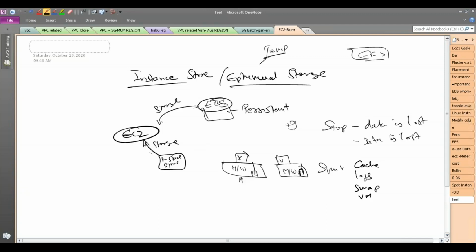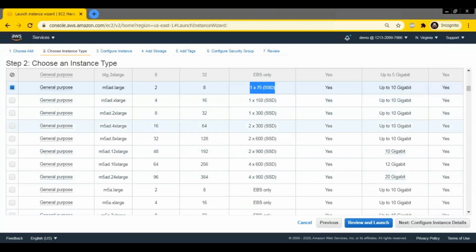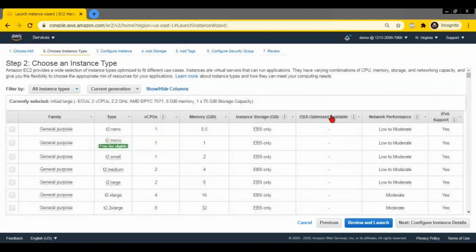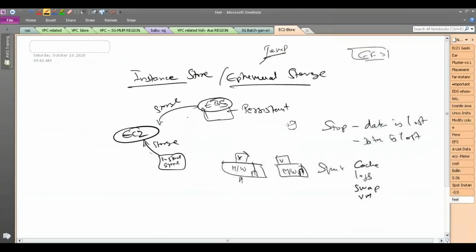But where is it actually coming from? EBS is over the network. It is physically attached in the background over the network. In the EBS class I showed you, an EBS volume has EBS throughput, EBS bandwidth and network bandwidth. EBS optimized, all this we saw. So EBS is physically attached over the network, but you don't manage the networking. EFS is attached over the network. It is based on the NFS protocol, and you mount it as a network file system.